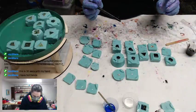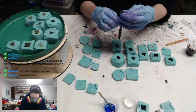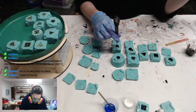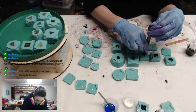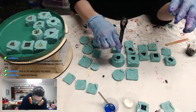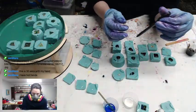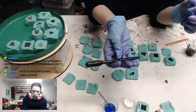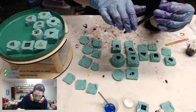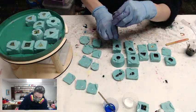Excellent, we have a whole bunch of black left. That's what I wanted as well. So we're actually going to take the black. Again, I'm gonna dome these on the top a little bit because I just want there to be a little bit extra for when these go in the pressure pot. I'm also going to take the black and it's going to go on the lids as well. Oh wow, look how dark that is. It's definitely black. Oh boy. It's definitely opaque. That's for sure.